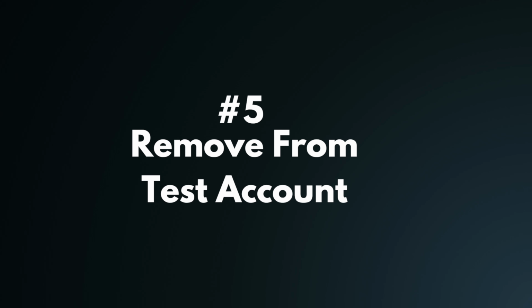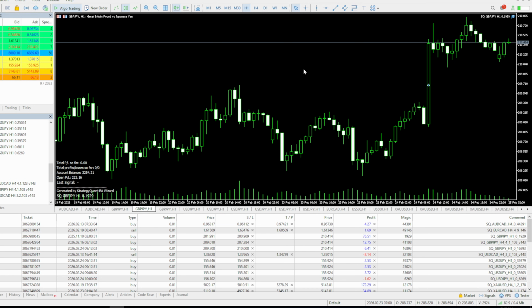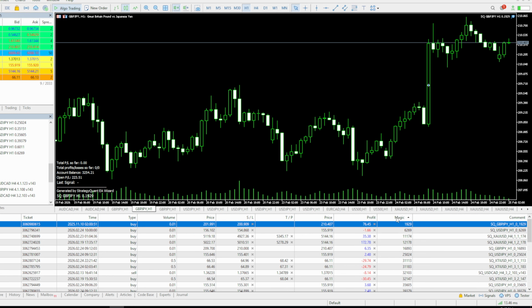Step 5, we're going to remove the strategy from the test account. So back on my MetaTrader platform running on my VPS, I have found 0.1929 Pound Japanese Yen. Before I close this one, I'm just going to double check if there are any open trades. So I can sort by the magic number 1929.